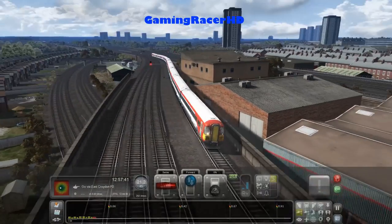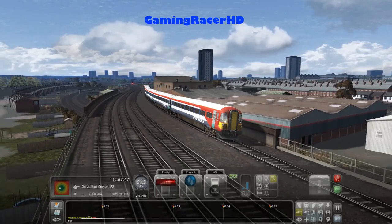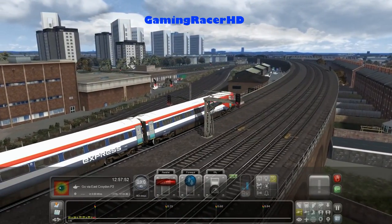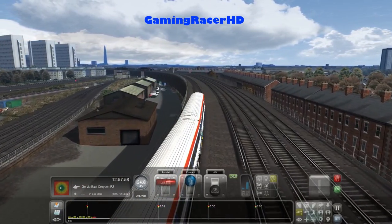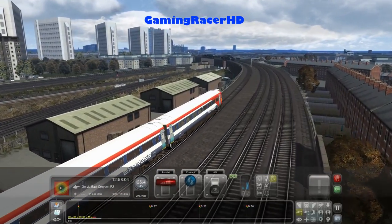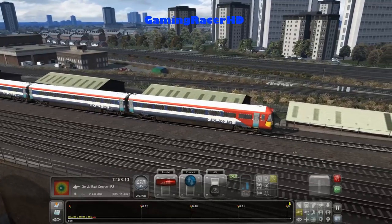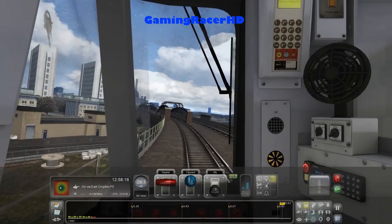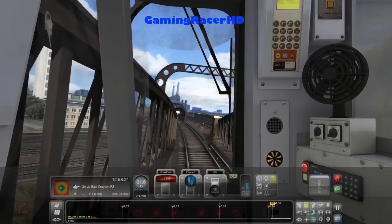Very loud now, I don't know why. Jesus. I thought we were going back to that route, but I guess we're not going above. First train to go underneath towards the London to Brighton route. I really need to add that path 3 in the game, definitely. Very annoying it hasn't been put in the game yet.